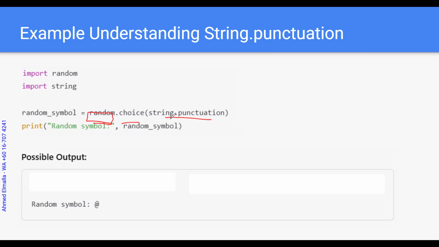No. So, okay, there are punctuation symbols that we actually have in the ASCII code. Did you ever study the ASCII code? I believe your syllabus should have something about the ASCII code table. Yeah. Okay. So string dot punctuation has a list of all the punctuation in the ASCII table. If we pass it to choice, it will select a random symbol for us, and it selected the one that we use at Gmail.